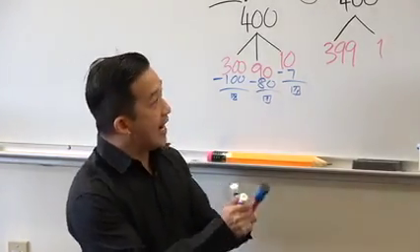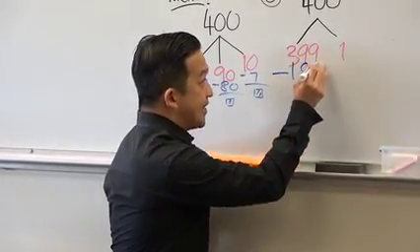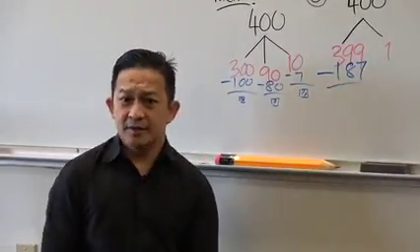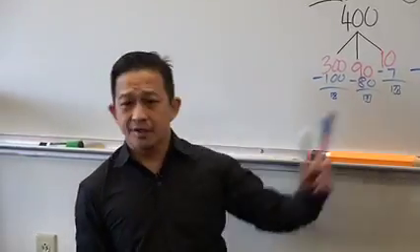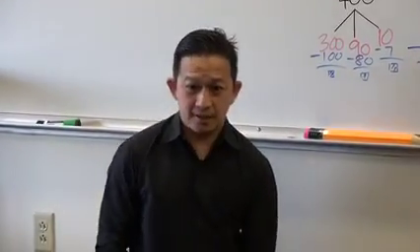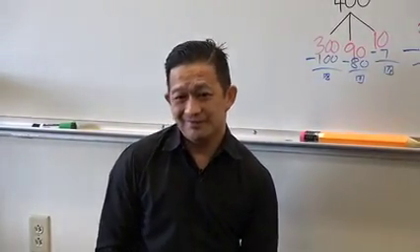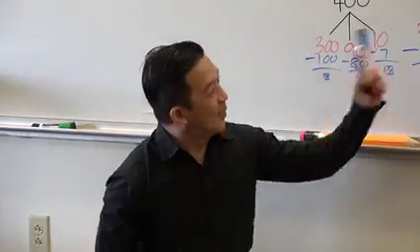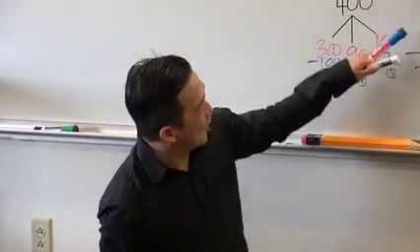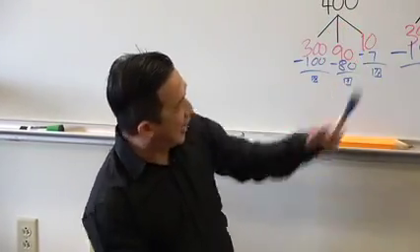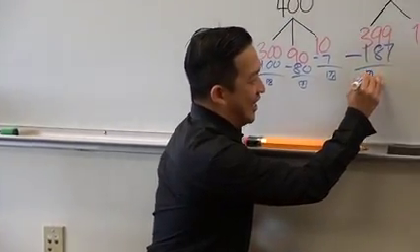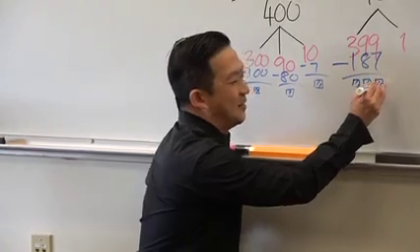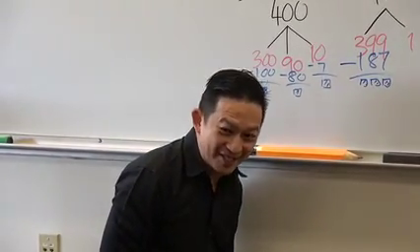But is taking away 187 very easy to do? Is that very easy to do? Oh, why is it easy? Because you don't have to do regrouping. You don't have to do regrouping here? Oh, I didn't notice that before. It's so convenient, isn't it? Like straight away you can see what the answer is. Is that right? Oh, 399 is like a good number to use.